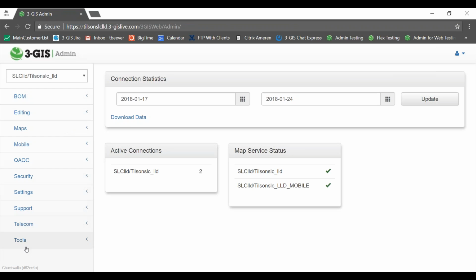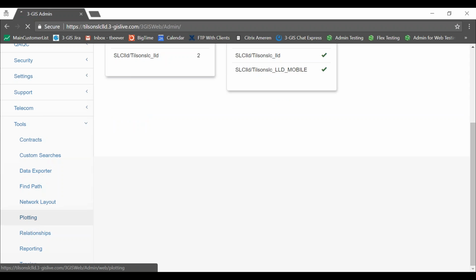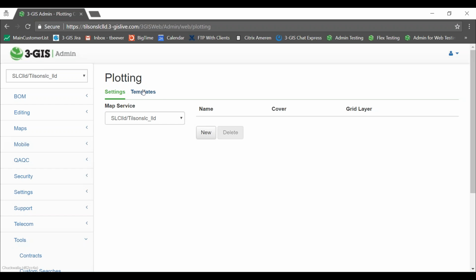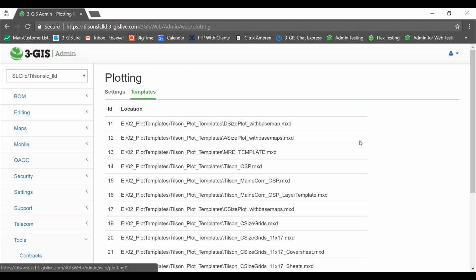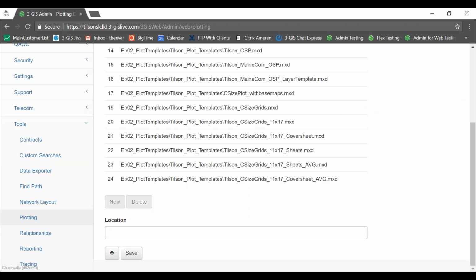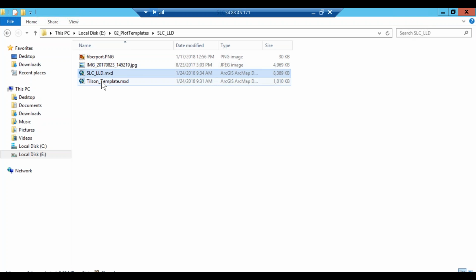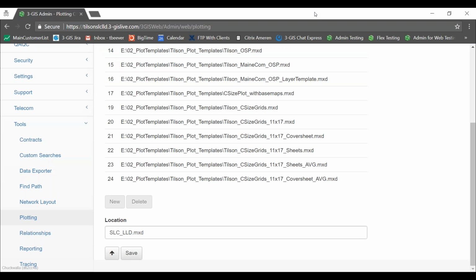All right. So let's just start over. So you go in there, tools, plotting, and this is where you're pointing to an MXD you already created in the SDE, right? And you've already layered everything the way you want. Correct. This doesn't have to be published or anything like that. That's the good thing about it. Because you're not publishing it to a map service anyway. There's no map service to publish it to. Exactly. We're just creating an MXD and saving it in the folder. Yeah, in the same folder we're saving all the other MXDs for that map service.